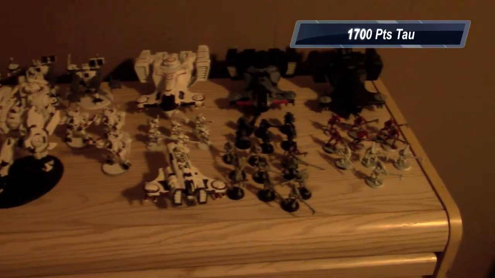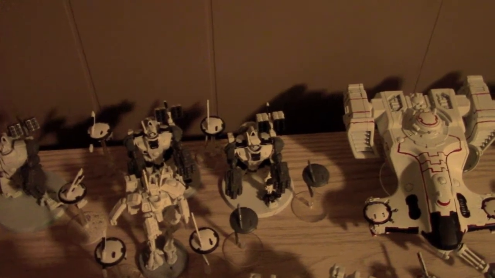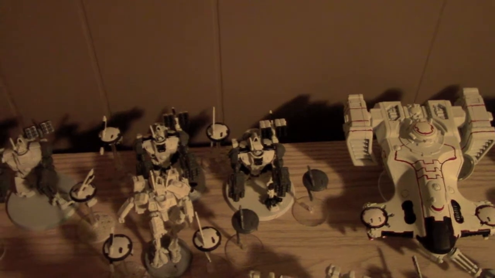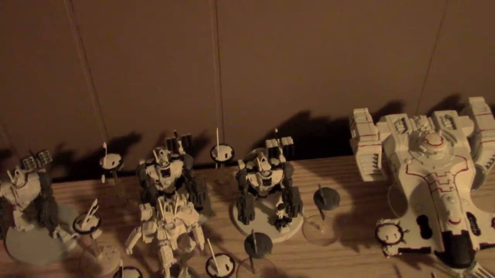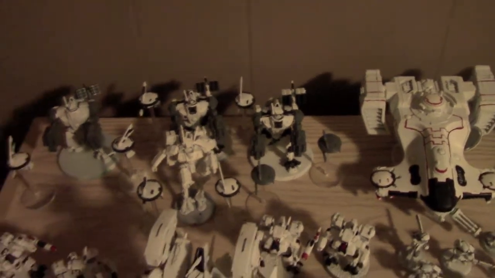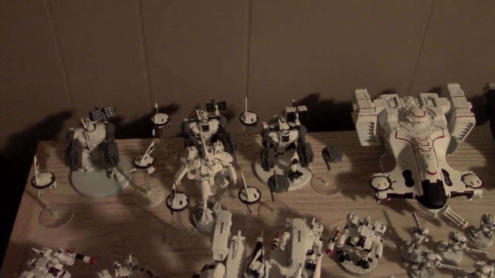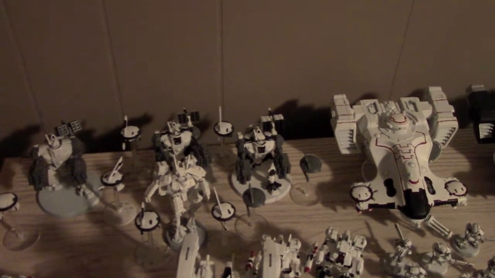Okay, and here's my 1700 points of Tau. We'll start off back here. We have my Commander with the Drone Controller, Multi-Spectrum Sensor Suit, the Pure Tide Engram Neurochip, the Velocity Virtual Thrusters, and the Iridium Battle Suit. So 2-up armor save, toughness 5, giving ignores cover when he doesn't shoot with the gun he doesn't have. All the marker drones there have ballistic skill 5, and he can give the squad the Pure Tide stuff.